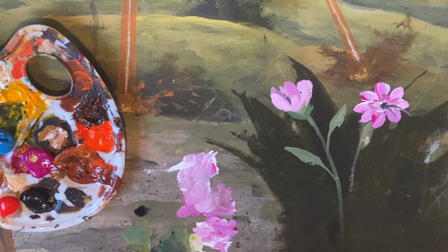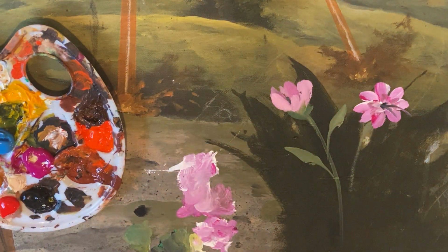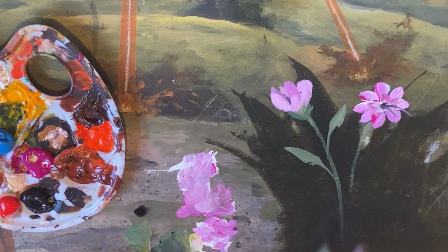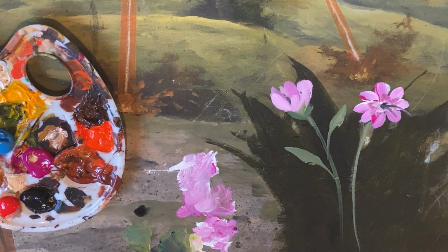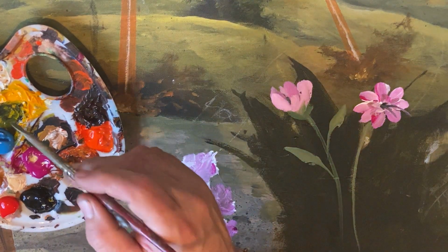And if you don't have stems planned, you could add some stems. I don't think you had stems on your sketch. Just the flowers, which is also cool. You also might want to make some larger ones as well. Okay, now some smaller flowers.